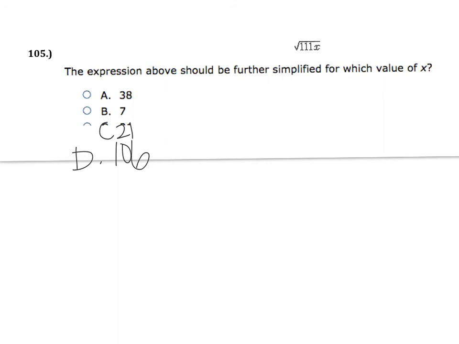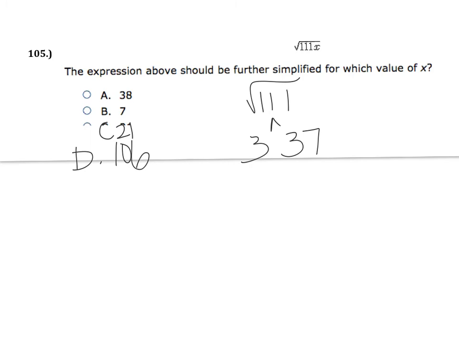So the easiest way that I've come about this problem is by telling people to factor out your 111. And I know it might seem weird and you're not sure where to start. Always start with 2. So take the number in your calculator, divide it by 2. If it does not give you a whole number, then move on to 3, and then keep going until you find something if you're not sure where to start. So 111 can be divided by 3, and it will give us 37. Now 3 and 37 are both prime numbers, so that's as far as we can go.